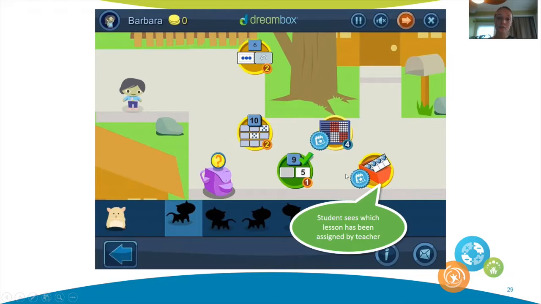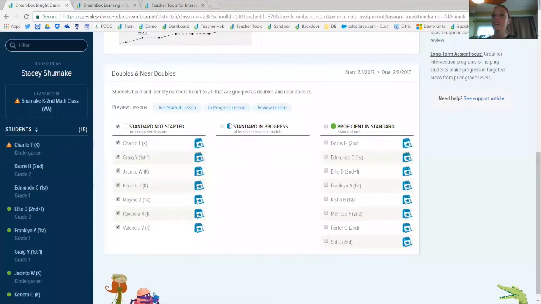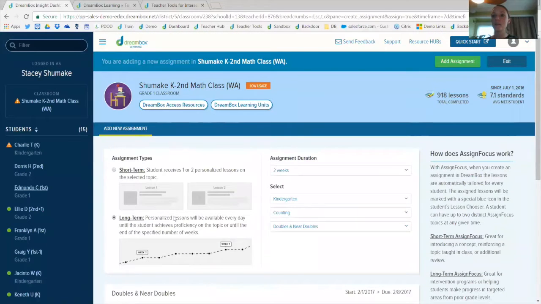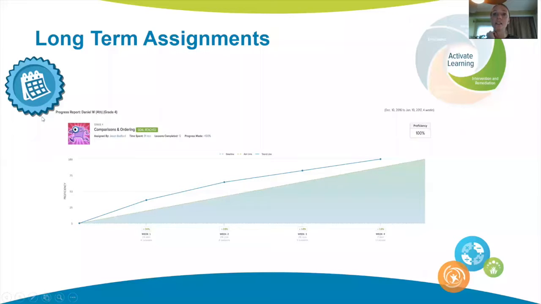If it's a longer term assignment, then it's actually going to have a different icon on it. Let me show you what that looks like. I think it's also in the dashboard here. So the longer term assignment, oh, actually it doesn't. Let me find that for you all. There's a little visual. The longer term assignment actually has a different icon on it. So it's going to have a blue icon still, but instead of having the star on it, it's actually going to have this calendar on it instead. So that kind of notes the difference between long-term and short-term. So for a short-term assignment, star, long-term, it's the calendar.